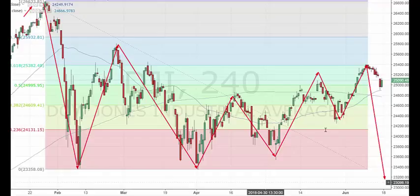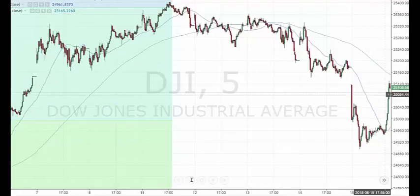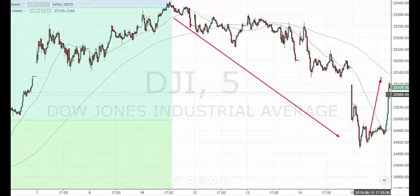Let's have a look at the shorter term. By the way, there's no real clear wave pattern here. It looks fairly impulsive in parts, a bit of a bounce, see how it comes out next week, but certainly a good case that the peak is actually in there. So we need to see some confirmation and a good selling opportunity.